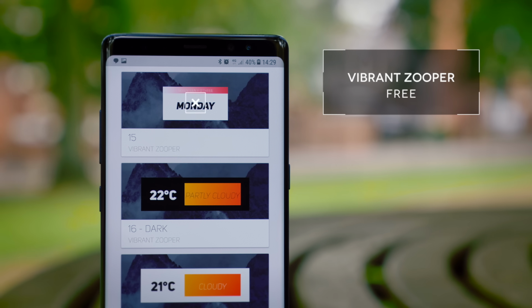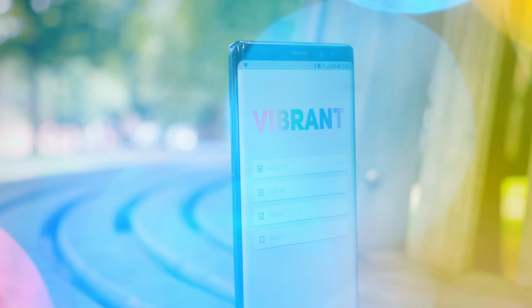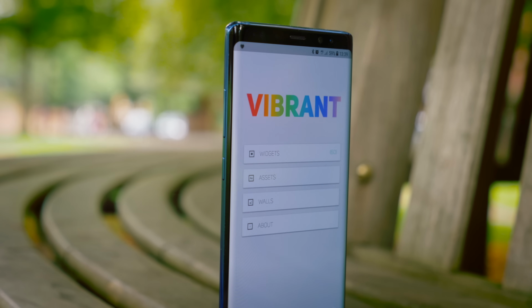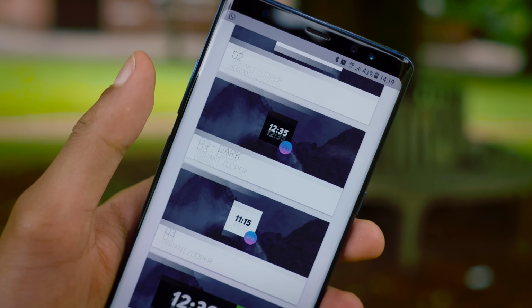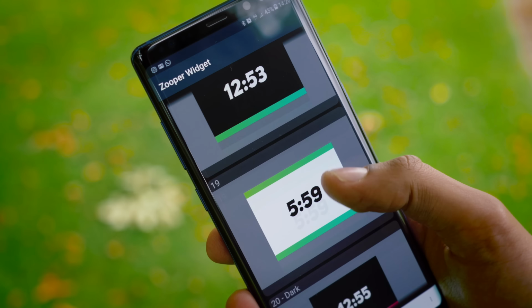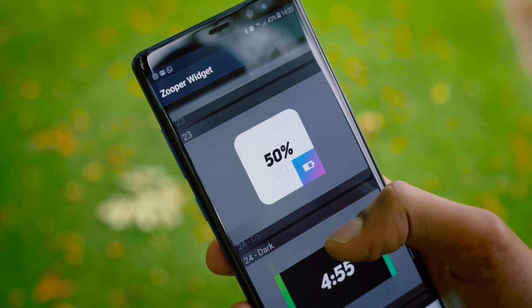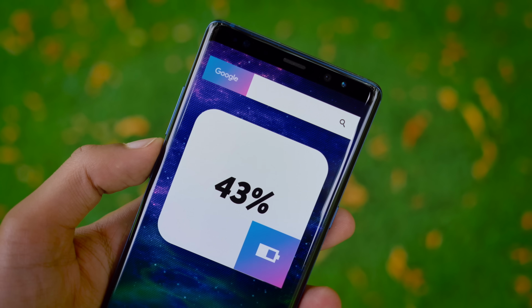Now, one widget that, to be honest, has become one of the default ones I go to now is the Vibrant for Zupa. Now, it's not particularly complicated, there's not too much going on here. There's 60 widgets inside of it, and to be honest, they span only 5 different color schemes. But what may seem like a disadvantage actually makes a lot of sense because you can combine them and they work seamlessly together. So say for example I like the white and purple color scheme, then I can pick a whole bunch of white and purple widgets that I know will work perfectly together.